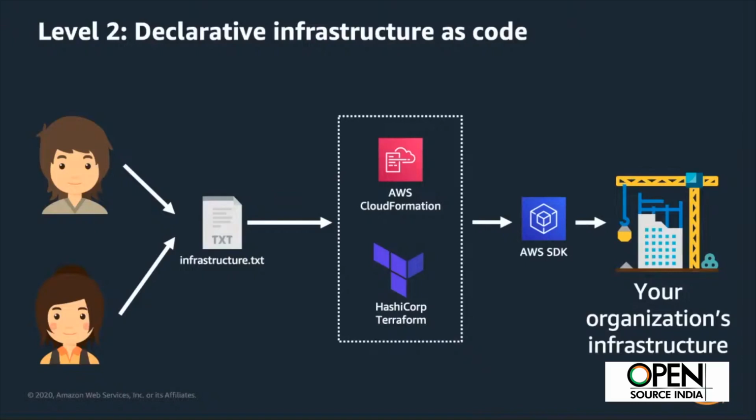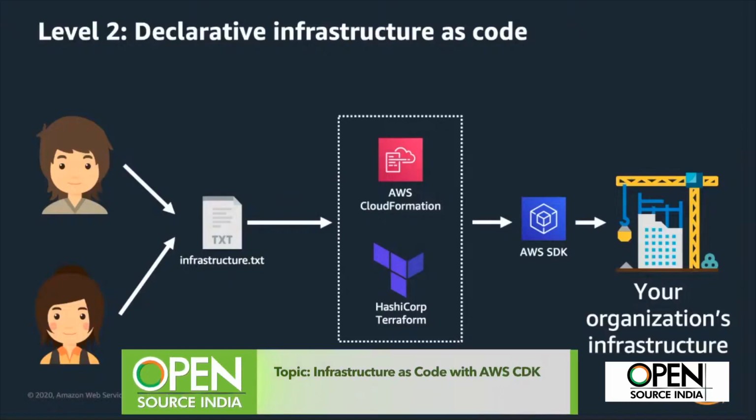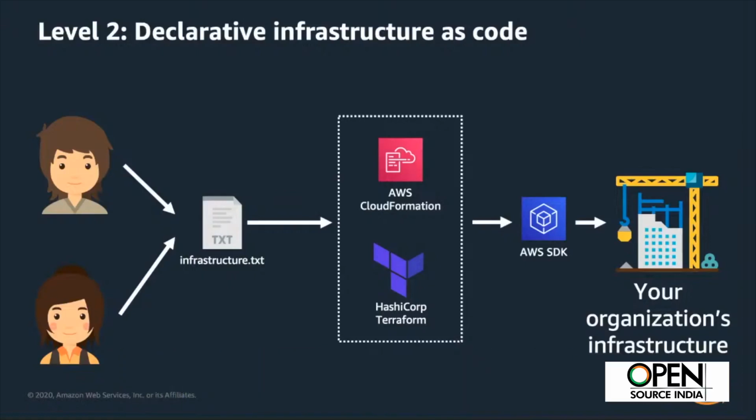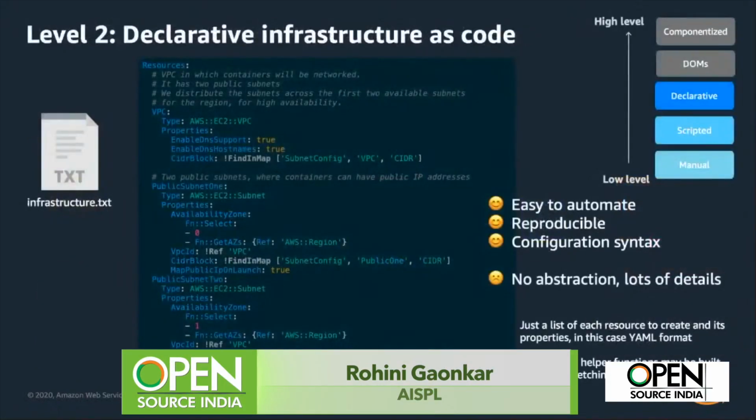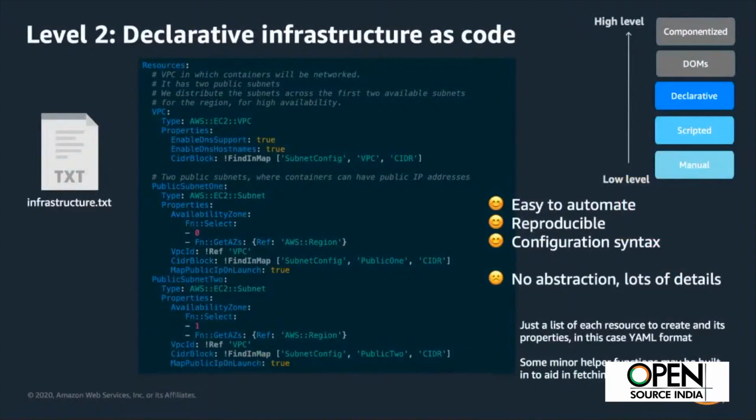And these templates would be thousands and thousands of lines, like 20,000 plus lines of code to create infrastructure, and they would just do copy pasting, and it is tedious, right? Just a small typo, a small error can make you go through the entire process again. And this was definitely tedious, right? I mean, it was easy to automate, it was reproducible, but there is a lot of detail, a lot of copy pasting, and it's just tedious to work with YAML, because not all of us are used to working with YAML and JSON as a language.